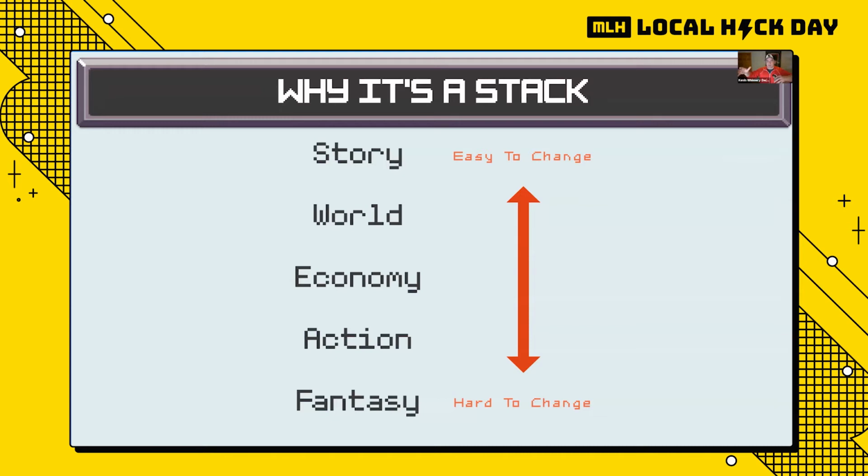And then the world is an ocean and you're going to do all of these different things. But if you wanted to change the fantasy of the game to, you are going to be a chef, well, that ruins everything else that you did further up the stack. So each of these things, as you change them, have bigger ramifications on the scope of the game's design and development than they do at a higher level.